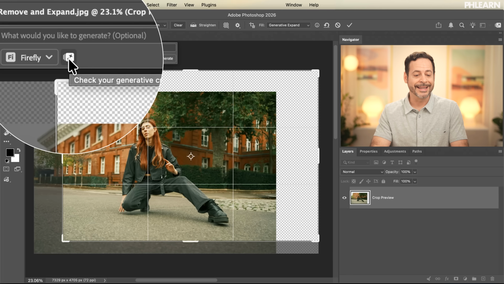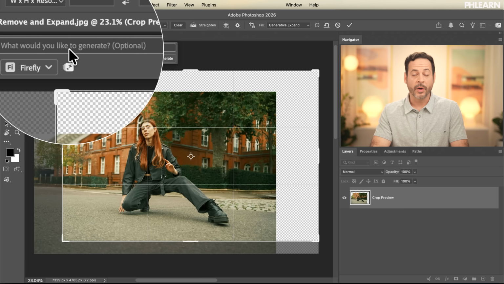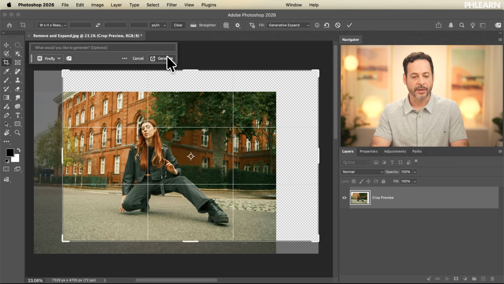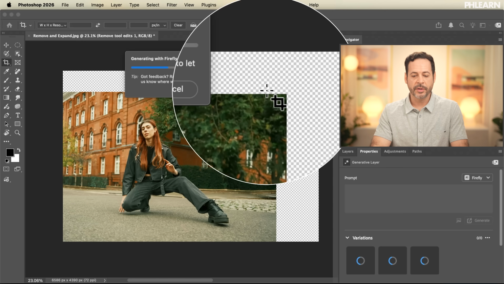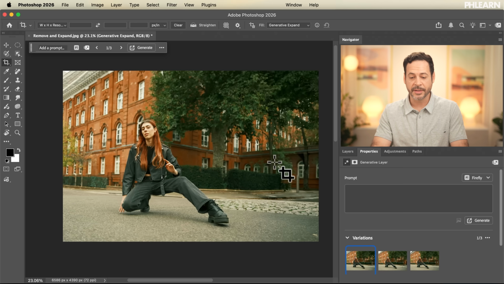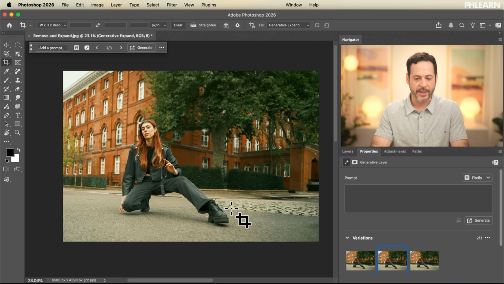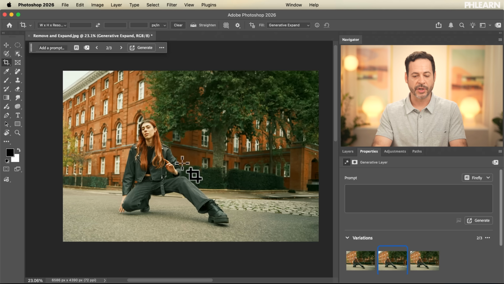So it's right here in this box. Now, when I expand this, you can choose to type something if you want. You don't need to. We can just simply click on Generate. Okay, now keep in mind, it's gonna generate all of these new pixels here completely from scratch, but the crop is just gonna be a little bit more interesting in my opinion. I like the photograph as it came, but I think this is just a little bit better of a crop in general. And now we can kind of focus in on our subject. And again, if you don't like it, you can always change your crop after the fact, which I really like.